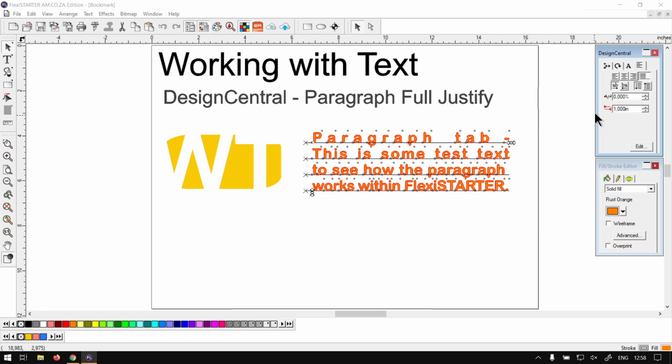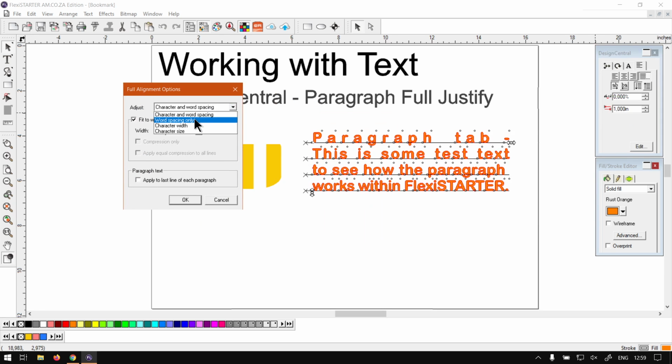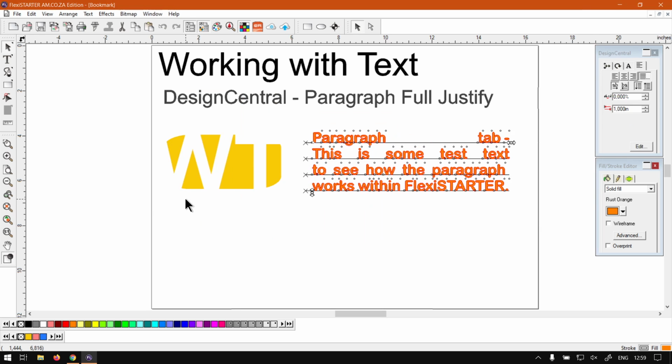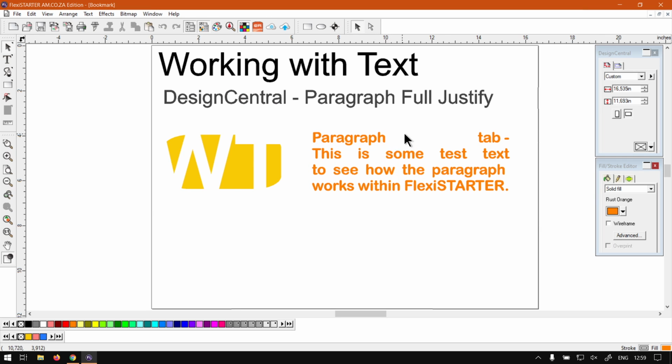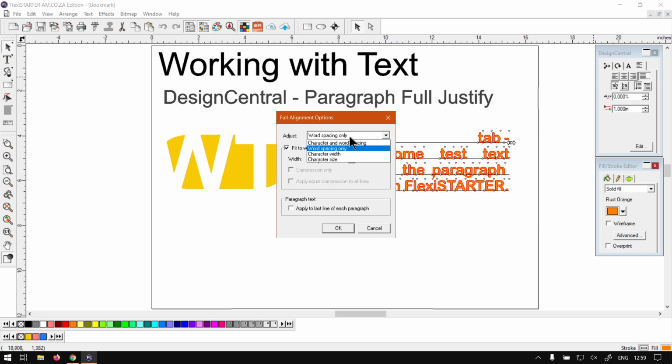Now if we go to the next option, which is word space only, as we can see there, it made quite a big space on the top line, since it was shorter, but that's how that justification will work. Then the next option we have here is character width.